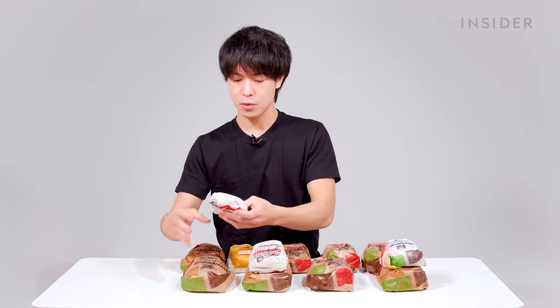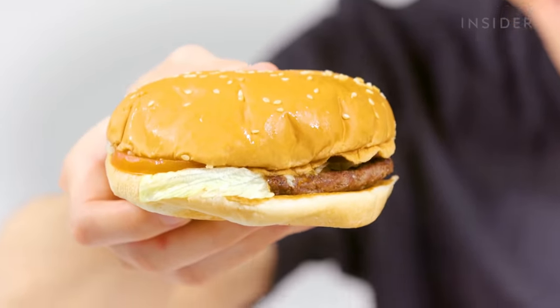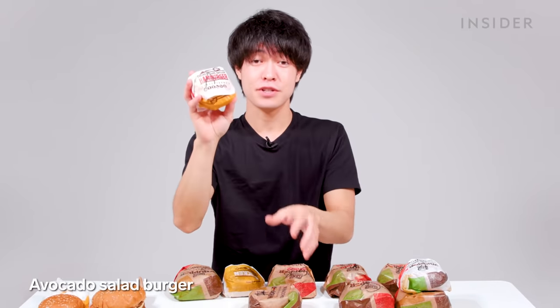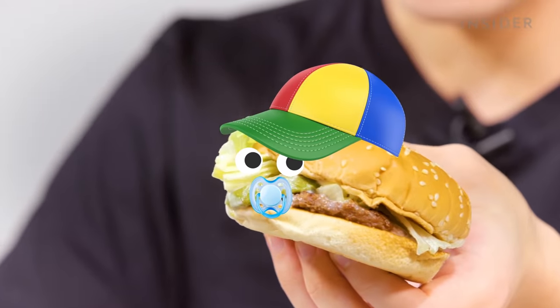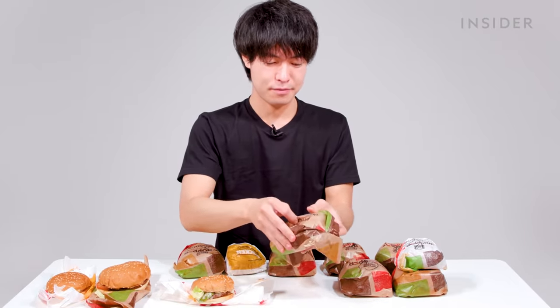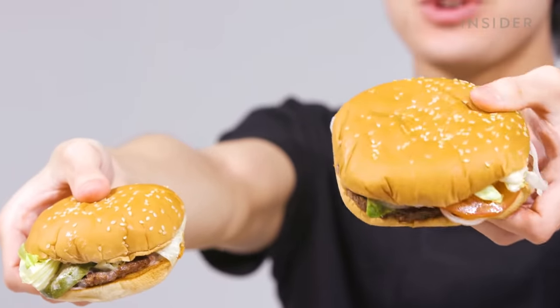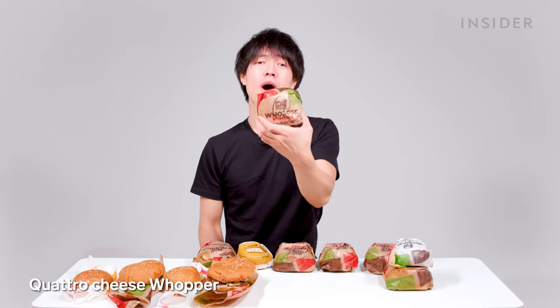All right, so let's start with exclusive burgers. So here we have teriyaki lettuce burger and teriyaki whopper. Huge. Next we have avocado salad burger and avocado whopper. Little cute baby. Look at this. And whopper. It's totally different. This one is so huge. And avocados, tomato, no tomatoes. I don't know why. Next, we have quattro cheese whopper.